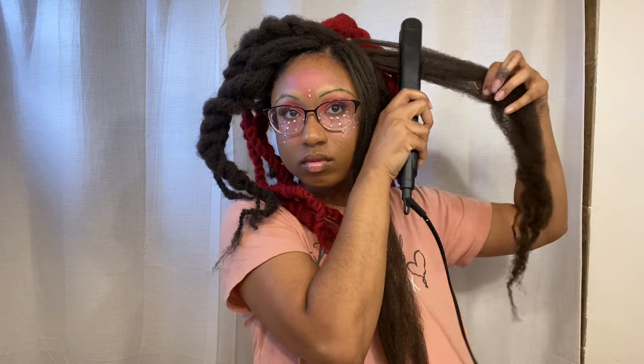So to maintain the hair and refrain it from becoming tangled, I twist the hair every night. So this is the hair twisted up. I'm taking it out and getting it ready to be flat ironed, just because I'm really going for that blowout chunky twist look. My flat iron is on its lowest setting, which is 250.